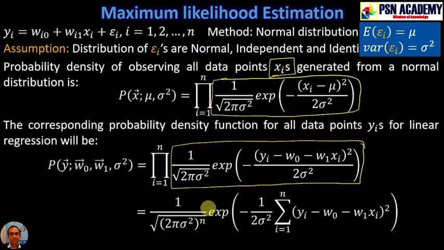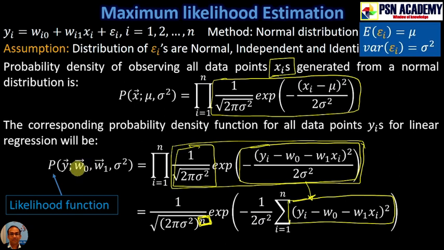Clear? So if you go for simplification, if you go for this multiplication, then you will get this part, this first term. There are two terms here. The first term is: lower part is root over 2 pi sigma square, and the power is n, because n times you are multiplying this part, this first term. And the second term is e raised to this one, because this is a power to e. So the powers must be added. So if you add these things, then you will get exp of 1 by 2 sigma square, and this will be the constant, and this part is the summation part.